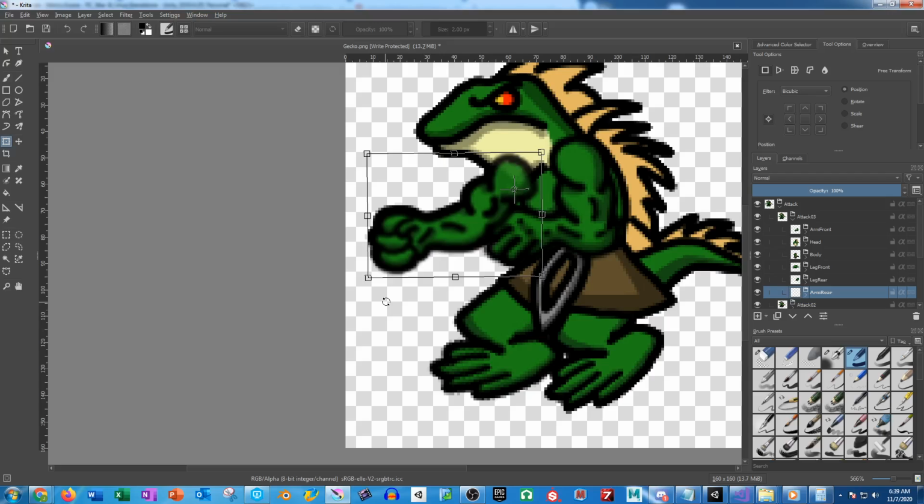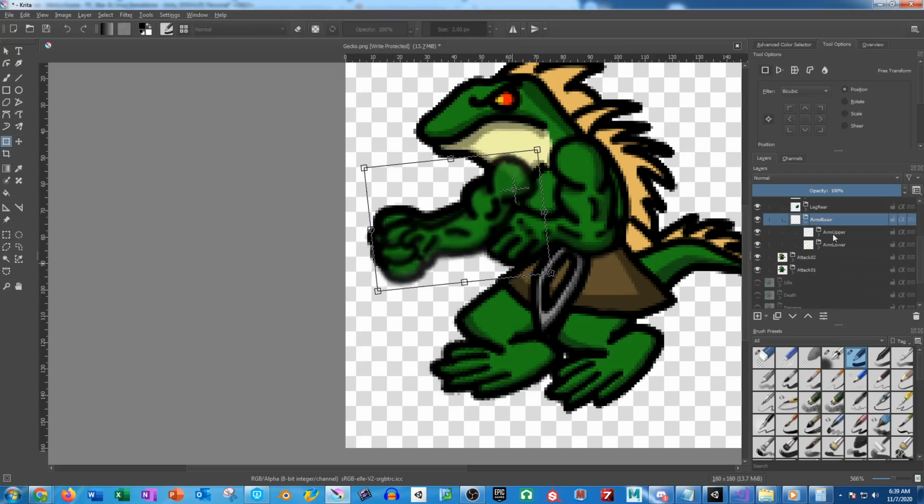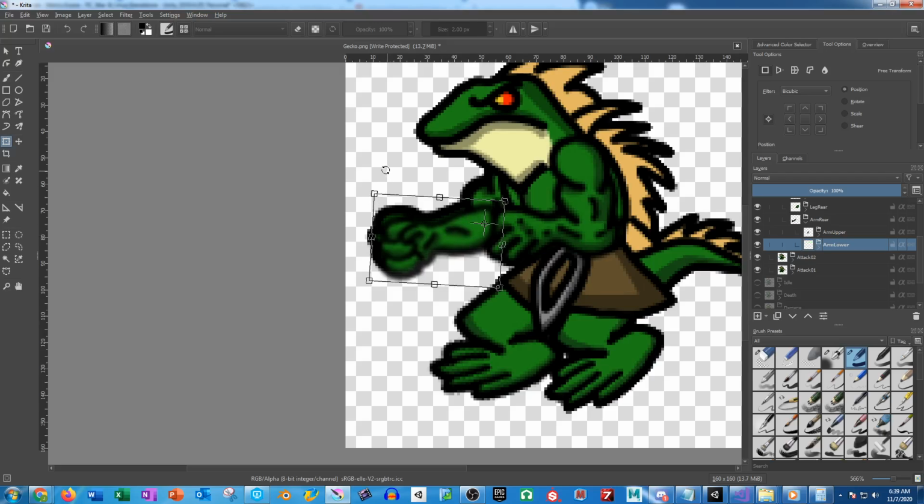So come on. 1, 2, 3, 4, 5, 6, 7, 8. And we'll go to arm lower. And just like this arm staying straight, this arm needs to stay straight. So that's 1, 2. Or actually, I guess it doesn't matter how much this one moves, as long as it's not too much and too far out of frame, that's the biggest thing. There we go. That looks good.